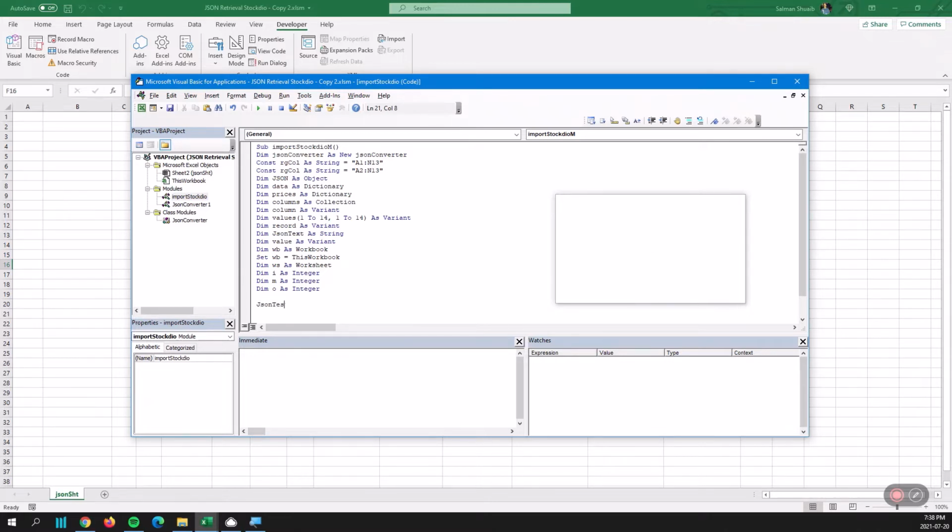So now we're going to assign to JSON text the URL.